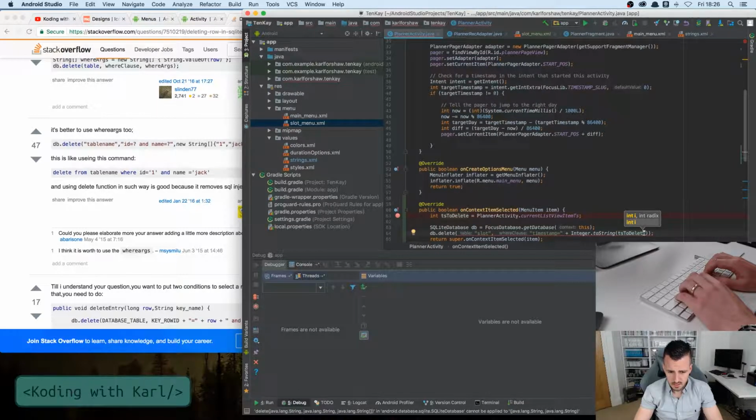String array. Oh, so is it something like this and then new string array? This?